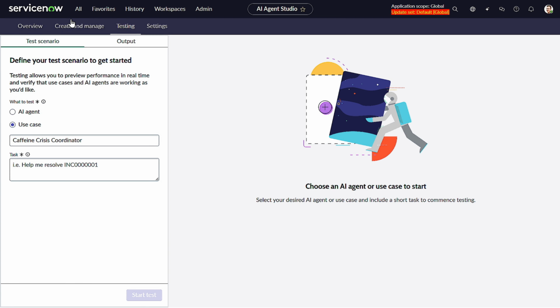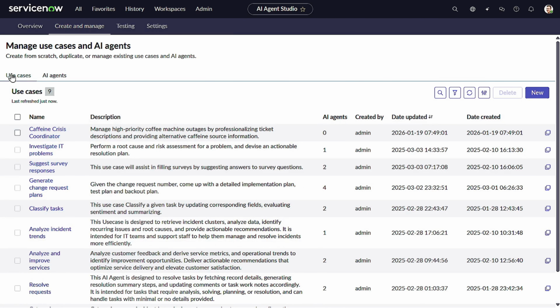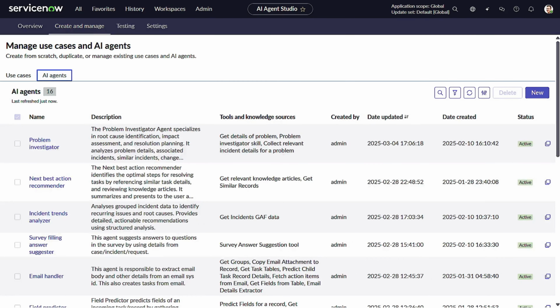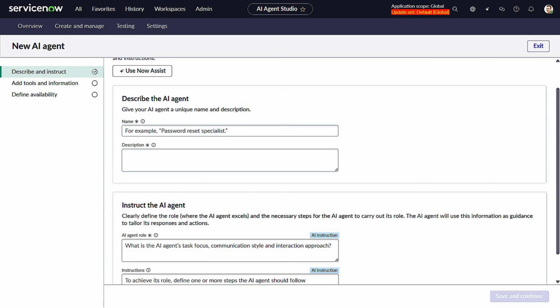Now we'll go to create and manage again, and start creating the first agent, the de-escalator agent. If you have created the use case, you go to the AI agent tab and create a new agent. We'll name the first agent de-escalator agent.